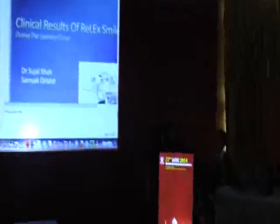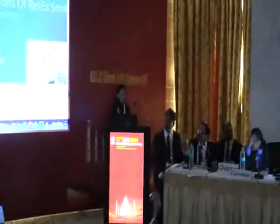Dr. Sujal, I was wondering, we are taking a lenticule out of that part, right, and there is a sharp transition zone, unlike in LASIK where we have a transition zone. Correct. We don't have any transition zone. Right. Don't you feel it will create some glare or some problem? Normally we keep a transition zone to avoid those things.